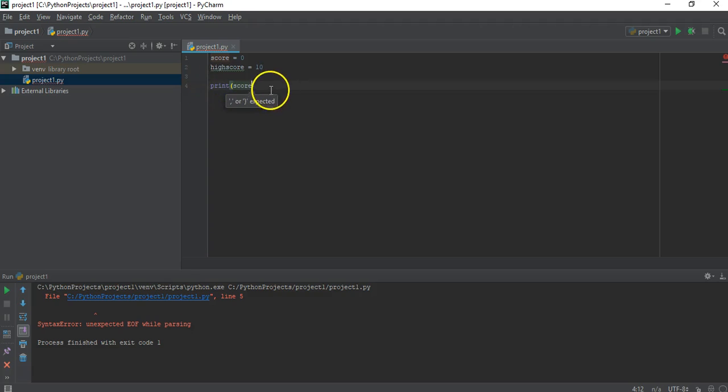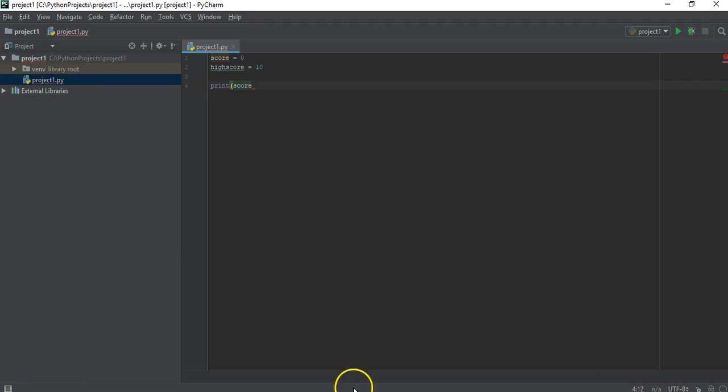That's the syntax of the print function. So it says syntax error, unexpected EOF, which means end of file, while parsing. When it was trying to run it, the file ended unexpectedly because it doesn't know where it ends, since there's no parenthesis here. And then it says process finished with exit code 1. It's not exit code 0 because there's an error in this code.